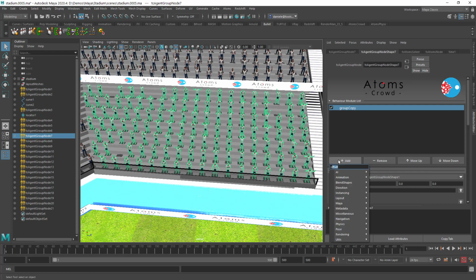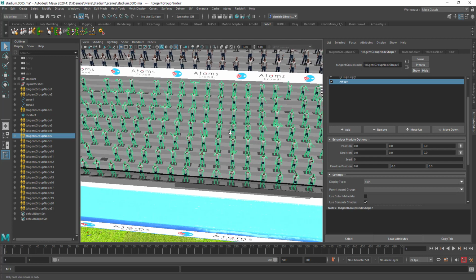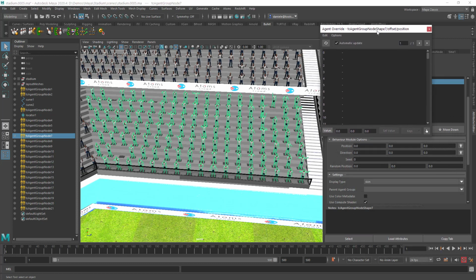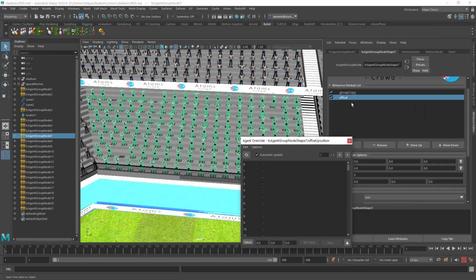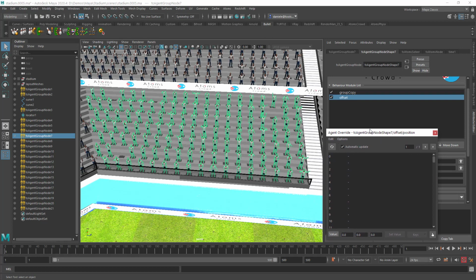So for instance, we could use an offset module, and the offset module lets you basically provide an offset for the agent. These actually just apply at the first frame, so at the layout stage. You can't really animate these values here. So you could use this field, the position field, which is also used by the layout tool. Whenever you edit anything, the layout tool actually adds an offset module. This happens for all the layouts except the points layout.